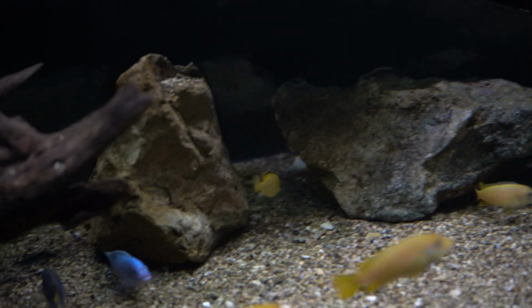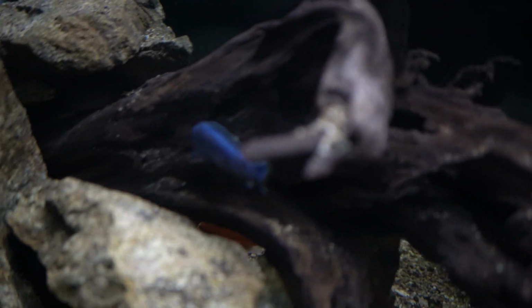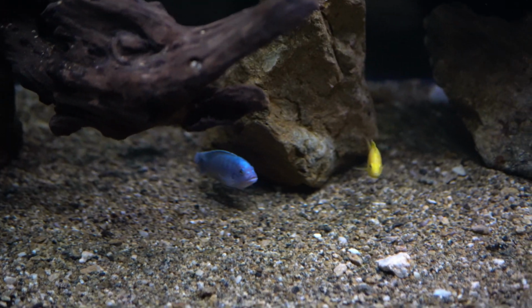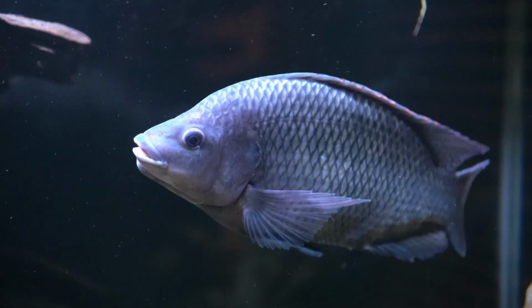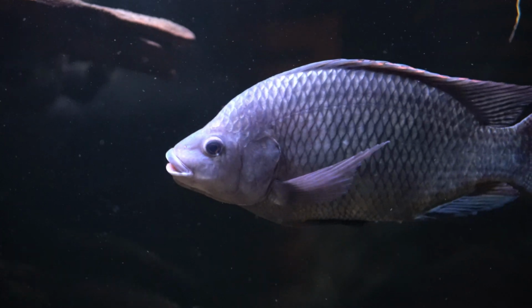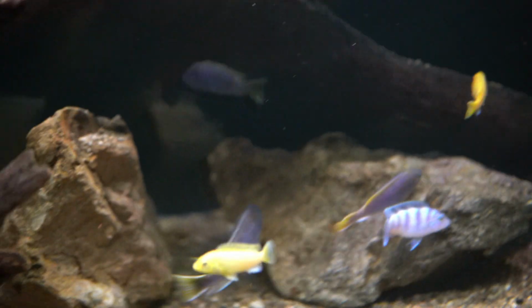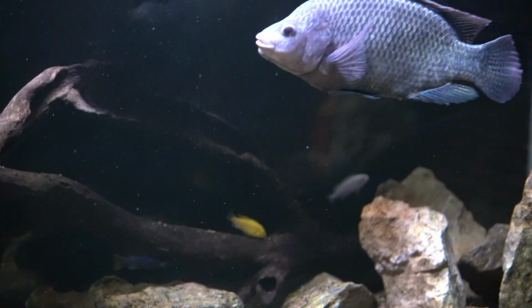But I think that's the full nature of Mabona. And I think if I could get that full aggression, I'll get more color and more of that natural behavior from them. So I'm going to be taking those downstairs to the 125. He's probably going to be going into the 880-gallon aquarium. And then up here, either my Jaguar pair or Adonis. I'm not sure yet, but eventually in the months to come, that will occur in this aquarium.